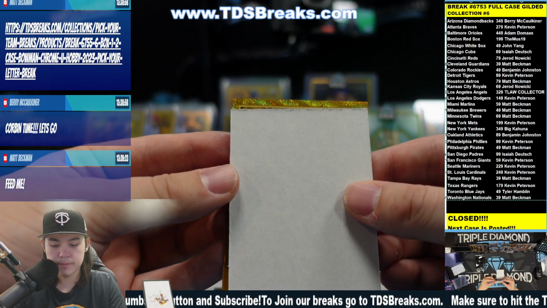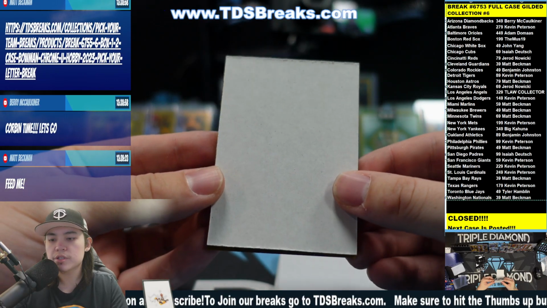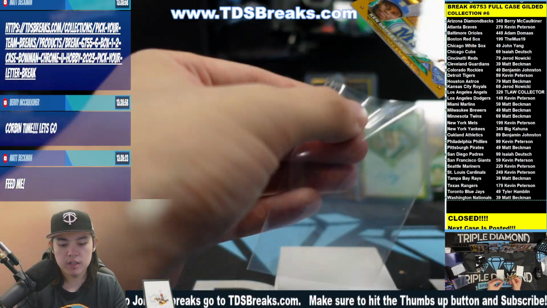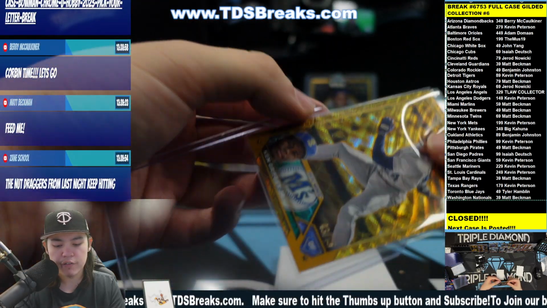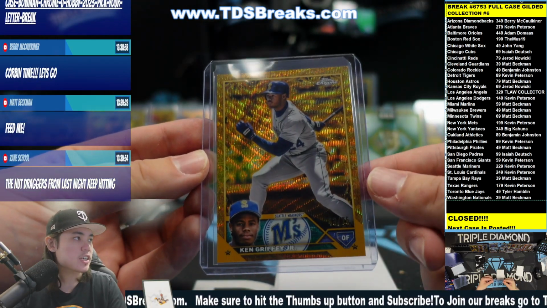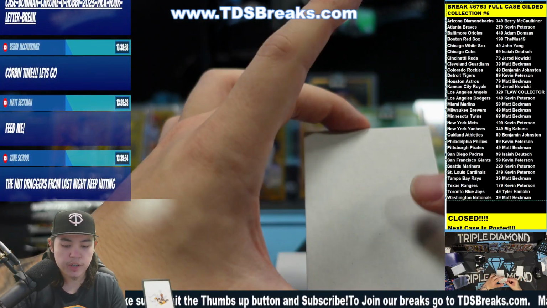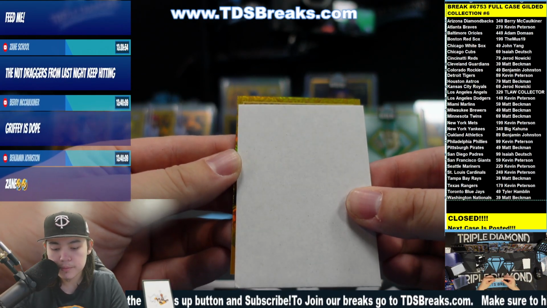All right. Wow, doubled up on Seattle. Who was this? How about the kid to 75 for Seattle? Kevin eats another one. Gold wave to 75. Ken Griffey. Kev's out here eating, man. Ken Griffey to 75. That probably has a nice little price tag attached to it. I'd imagine. Next auto.